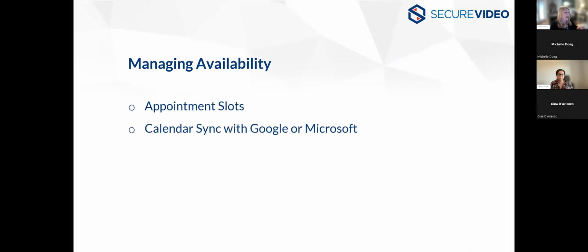Then we're going to talk about how doing a calendar sync with either your Google or Outlook calendar makes this process even easier and better to manage. And then I'll show you the toggle switch for on-demand requests, which you may have already noticed as we were going through the example here.